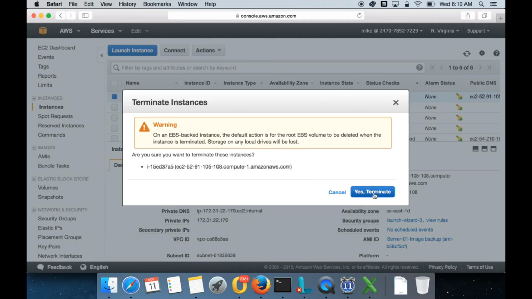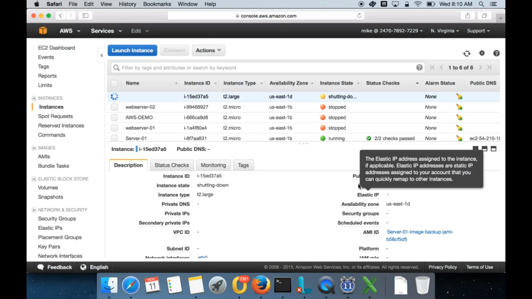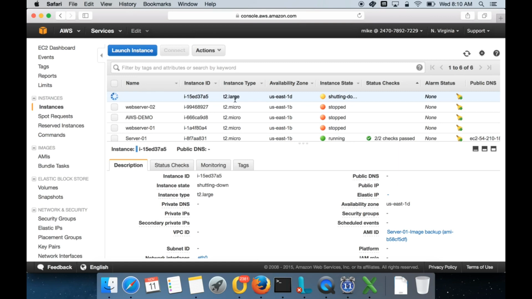After I upgrade, I can validate all my data. Once everything looks good in the new one, then I can terminate my old one. That's such a simple way to upgrade or downgrade your instance without impacting your existing one. So that's a cool one, right? Anyhow, I terminated my T2 large because I don't want to pay for this demo. So this is a way to create an AMI and launch an instance using an AMI.